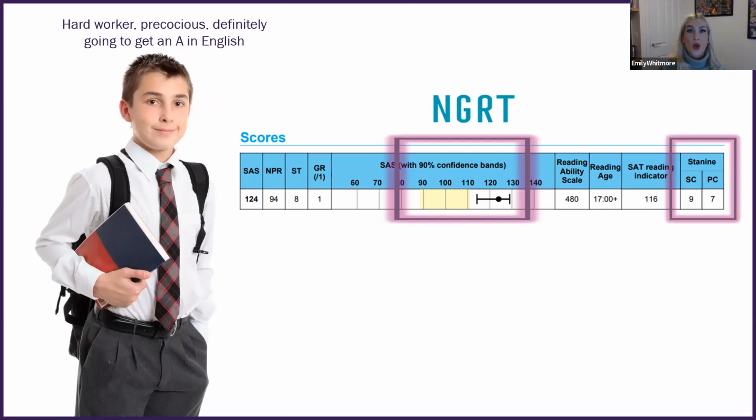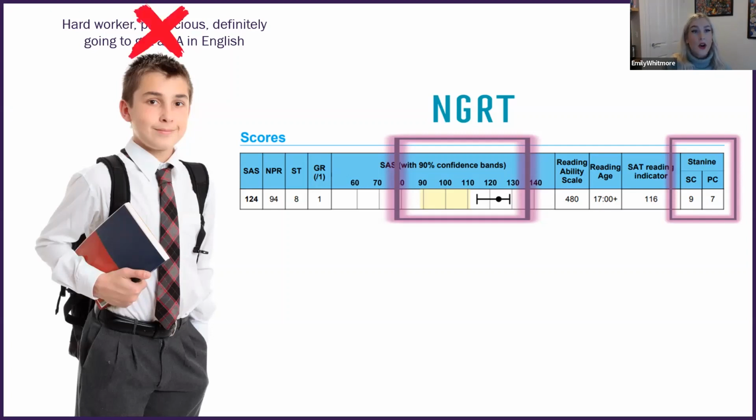Now, the Stanine scores run from 1 to 9, with 9 being the highest. And we can see that when it comes to decoding, or sentence completion, the student's skill here is very secure. The comprehension Stanine at 7, in and of itself, is not a bad score, right? 7 is on the low end of high. However, when we look at the student's overall score, we would expect that comprehension to be a bit stronger.